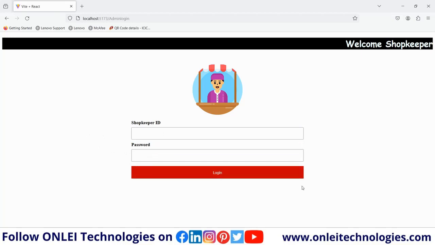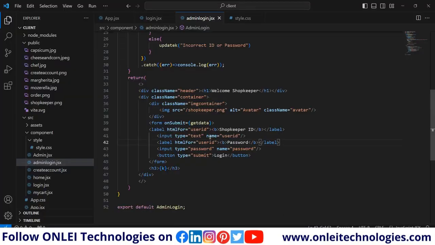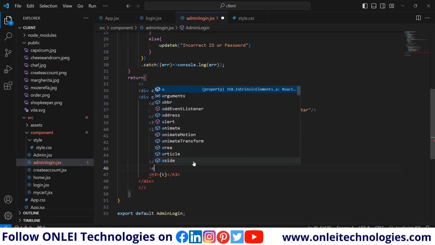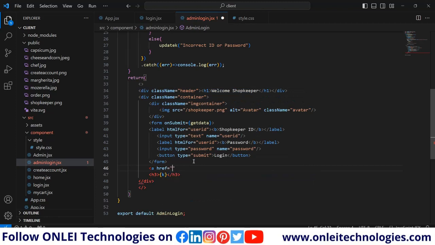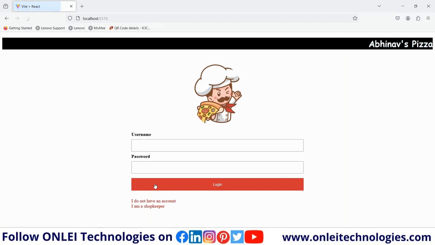Now what we can do, we can do some other things here as well. So for example, you can add some link here. So if the user wants to go to the home page, you can add a link here, something like this. After this form you can add a link here. So a href equals to slash, this is a link to go to the home page. So go to home page. So if the user wants to go to the home page from here as well, then that is something we can do as well. So let's save this one, and see, this is my link. Click on the link and you will come to our home page here. Okay, so these are some things that you can do here. That is what you can work on.